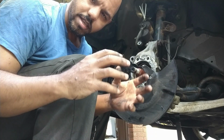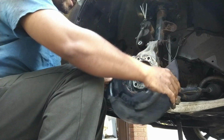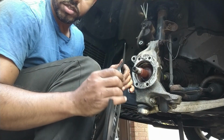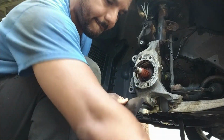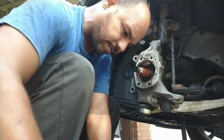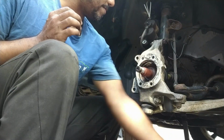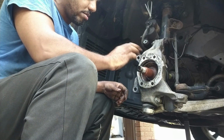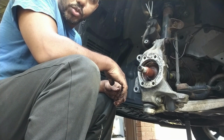Yeah, you can feel that there's a little bit of drag, which is probably what the noise is from. So you will bend this heat shield. What I suggest you do is just bend it back, and all is well. So now clean this out. Make sure there's no garbage in there, put a little bit of grease in there, and start pounding the new one back in.